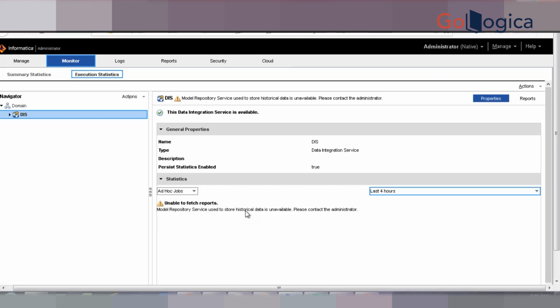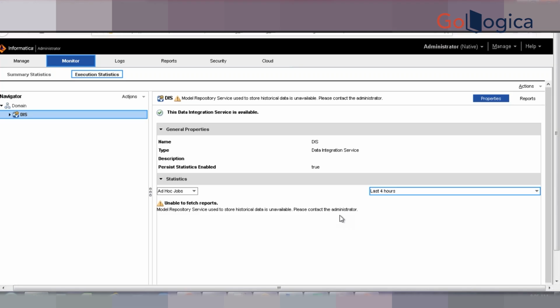If you have the history enabled, then you'll be unable to fetch reports because MRS, which is used to store historical data, is unavailable. Please contact the administrator. So there is some issue with our MRS. MRS is the main metadata for all these profiling, scorecarding.